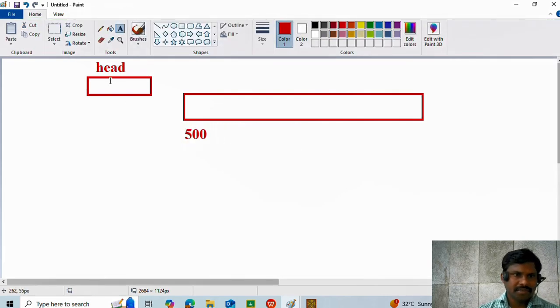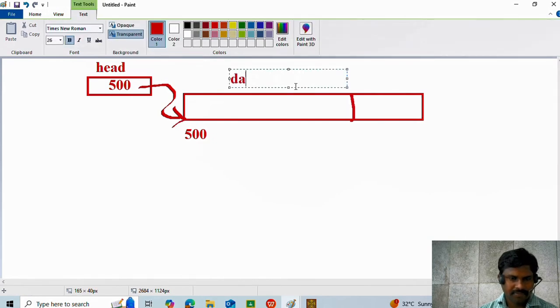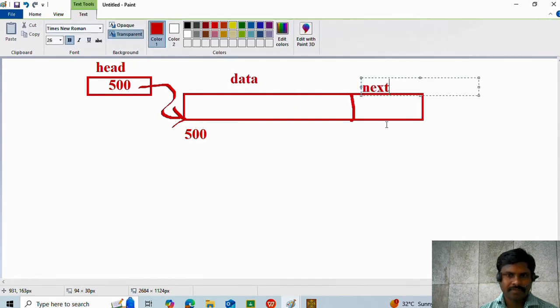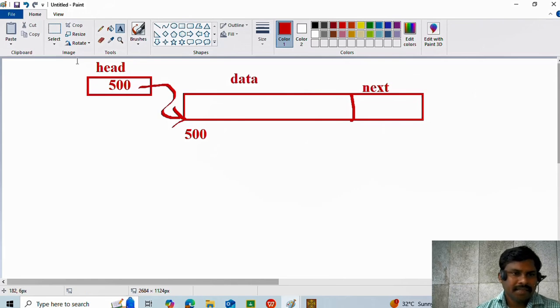This 500 is stored in head. This one is pointing to this one. This one is data. This one is data. This one is next. So please remember, here the number of links is 1. That means we have only one node. That value is present in head node. Here the head is a global variable. So global variable default value is null.